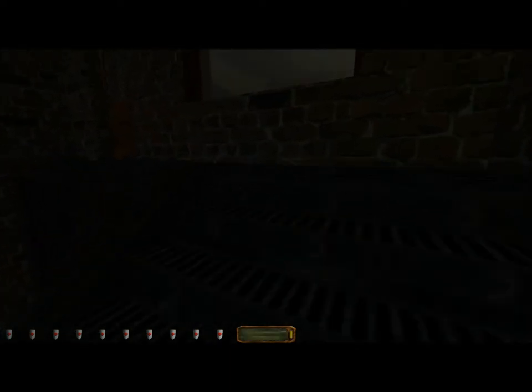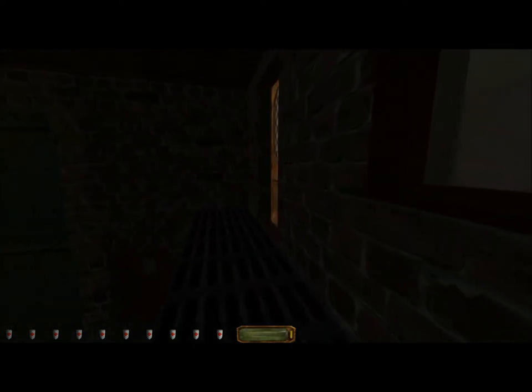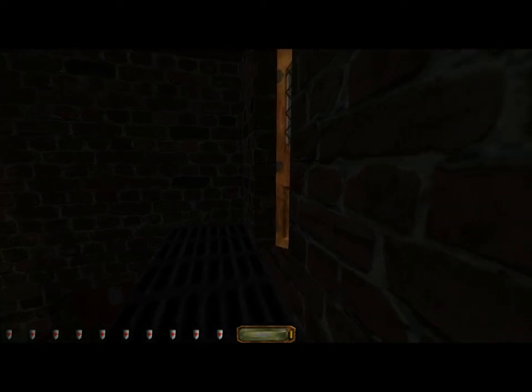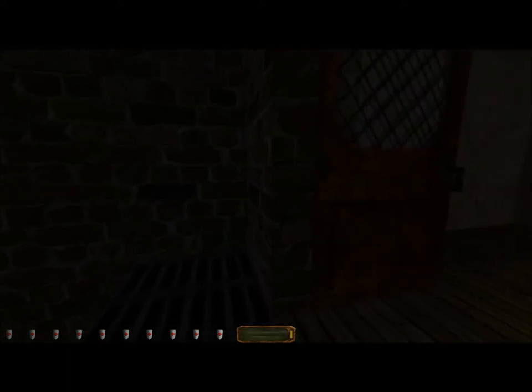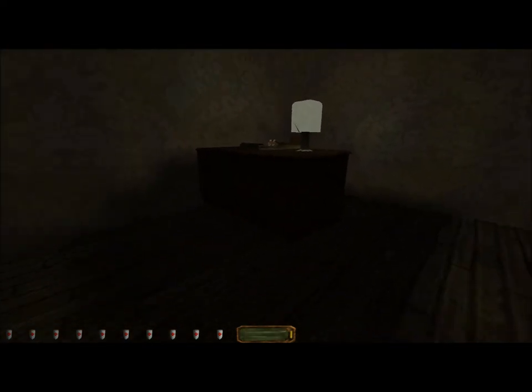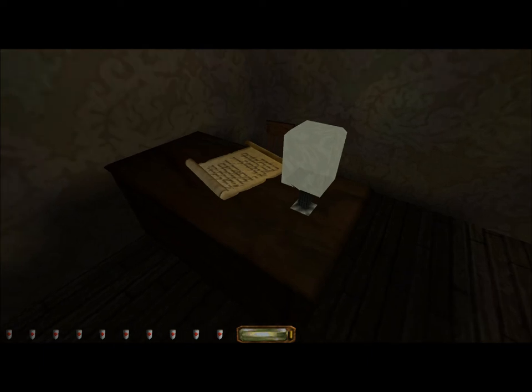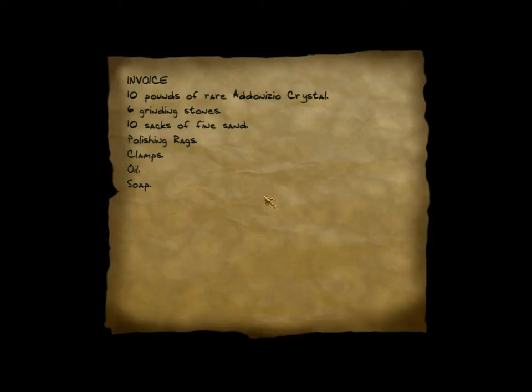And then let's be quiet. Just feel safer that way. And then inside his office, there's some glasses, which bring our total to 240, and some reading material. Invoice: 10 pounds of rare Adonizio crystal, 6 grinding stones, 10 sacks of fine sand, polishing rags, clamps, oil, and soap. Fair enough.